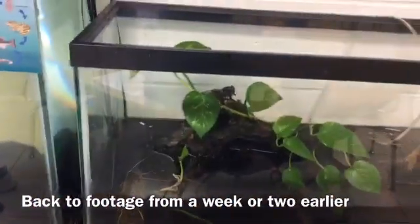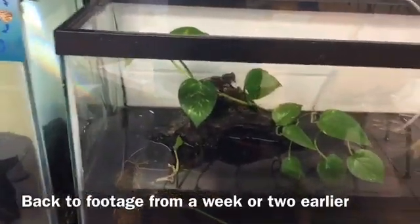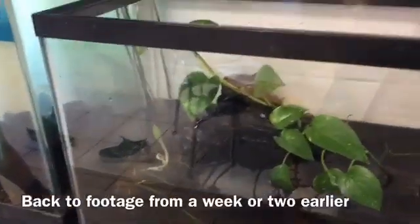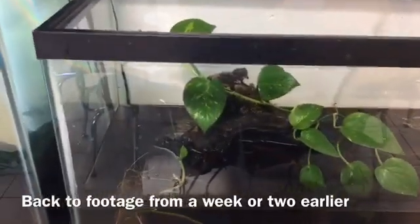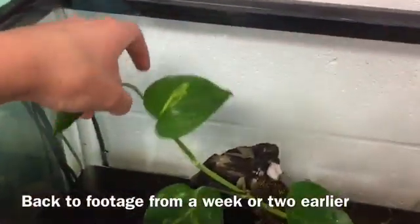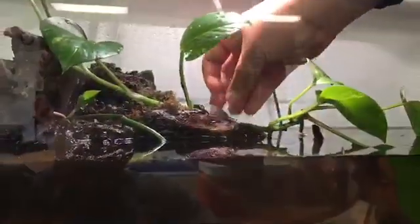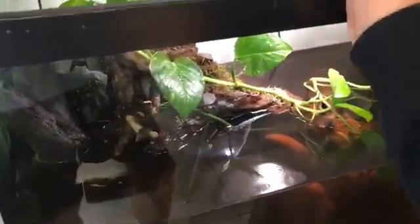So this is a pretty cool paludarium. I'm trying to change it a little bit just while here, and then I don't know if we might do a water change, right? I don't know. We'll see. Probably not. And this huge pothos plant has grown a ton. Well, it wasn't huge when I left it here, but it has another thing growing out, and it's grown quite a lot. This is still when we were back doing maintenance. We had taken these guys out to do maintenance and move stuff around. This is us putting them back in, and now I'll send you back to the normal video.